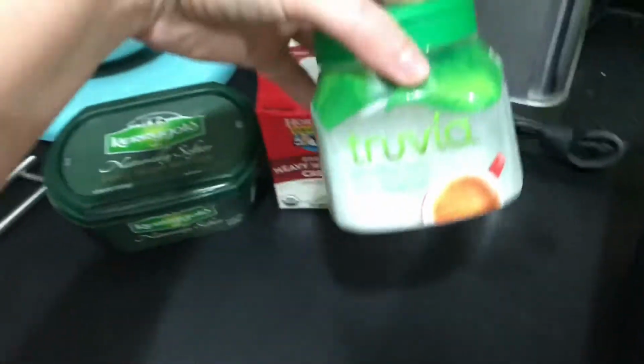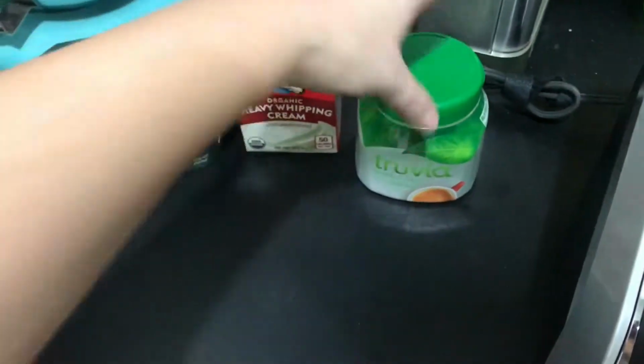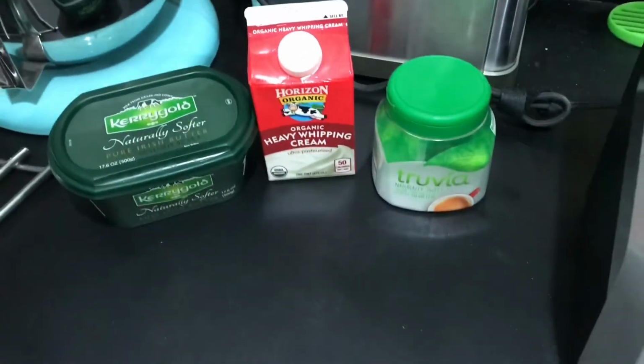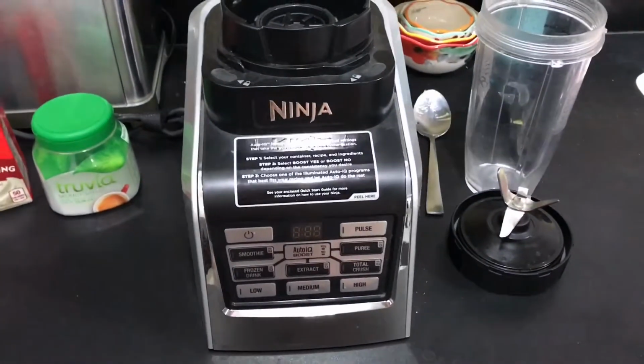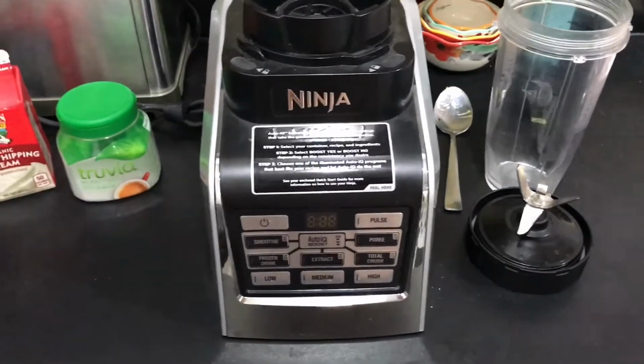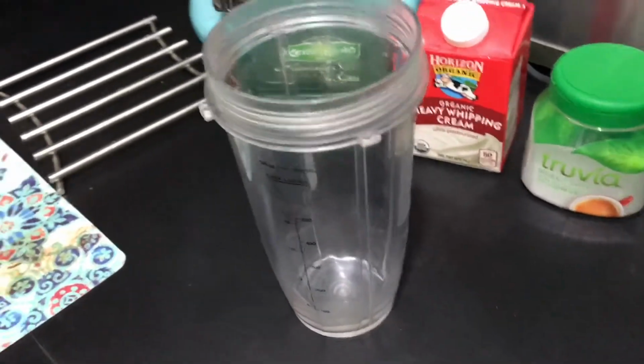And then you're going to do the Truvia. Watch with Truvia because they like to blend with sugar and brown sugar for their baking blend, so just be careful on that. And then, of course, you're going to use some type of blender. I, of course, prefer my Ninja.